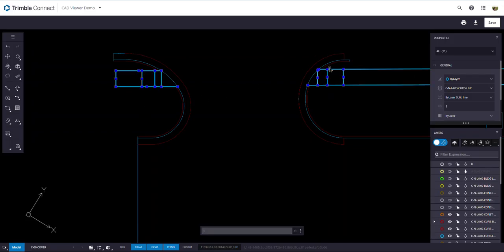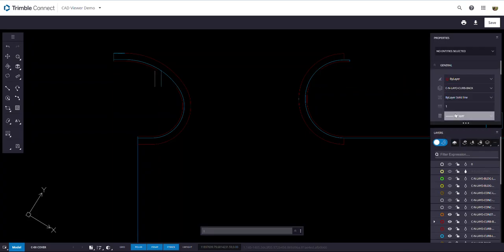And from here, again, we're going to come over to our layers. It's not a curb line layer. We want it to be on the sidewalk layer, so when our crew goes and stakes out the sidewalk, they can select that layer. So it looks like, well, these may be duplicate lines. So let's turn that layer back on.